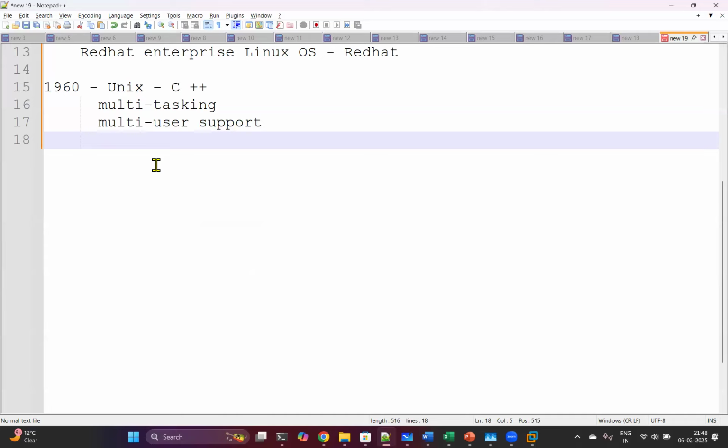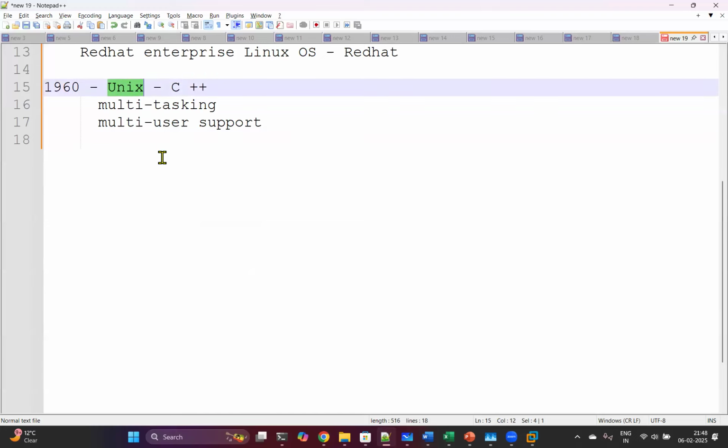Okay, and when some product gets popular, everyone tries to copy it. So all the other programmers who were into C++ wanted to know what is the architecture behind Unix, how it is so fast. It was really fast. It offered so many features. So everyone was after it. The problem was Unix was a proprietary software. So it's a proprietary tool.